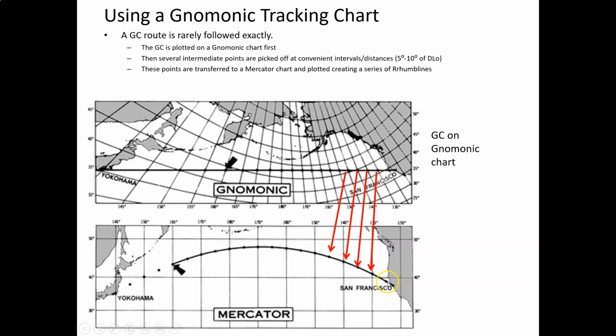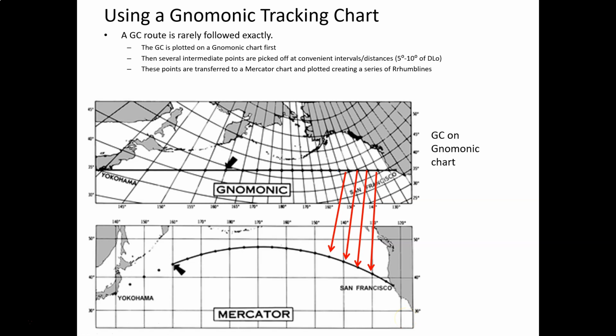So we have a course and distance between these two. Then the next leg is going to be a course and distance between these two, and then the next leg between these two. If we combine all of those rhumb lines together, they'll approximate a great circle track. In this sense, we'll start with the initial course, and then change our course at each point. So we'll have 19 different courses that we would sail in the course of that voyage.